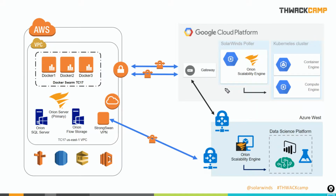And then the other one that's kind of weird is this one between the Azure instance down here and this little Strong Swan VPN. That's like a third-party VPN? Yeah, it's like a VPN appliance, or OpenVPN. Okay. There's a whole host of them. I think in the IAM library for Amazon, there are about 60 different appliances. Some of them you build yourself, and some of them you pay for. But why not use just native like you have in the others? Because that doesn't seem to be easy.